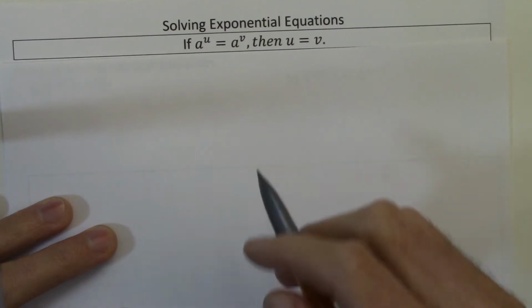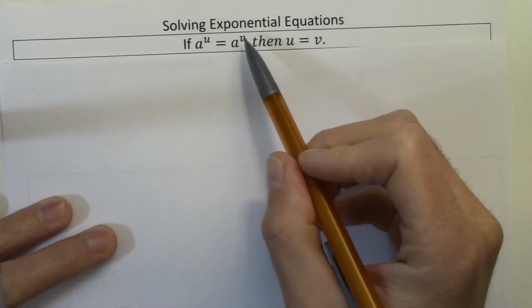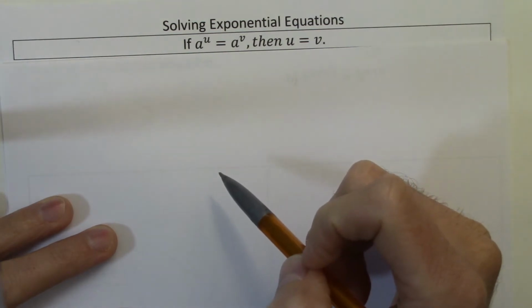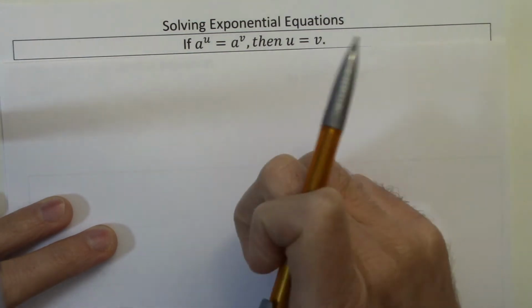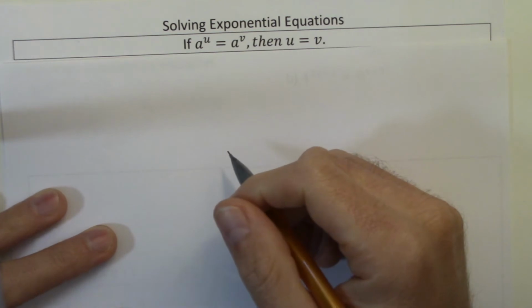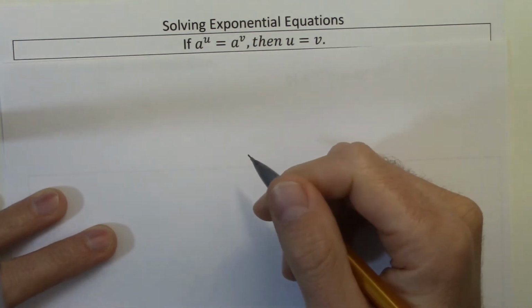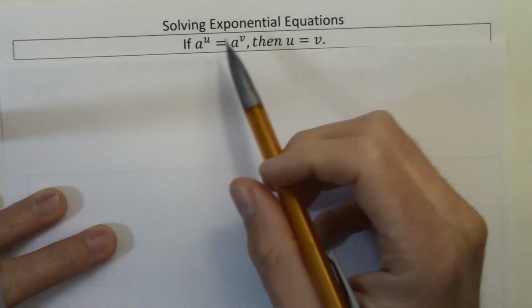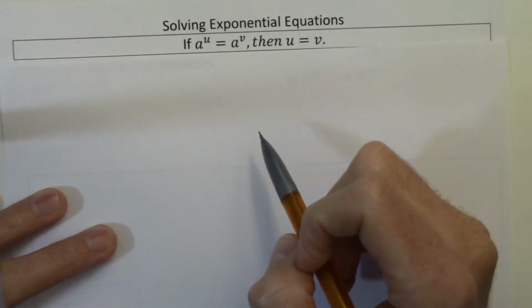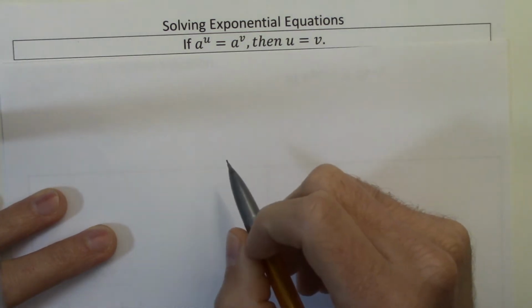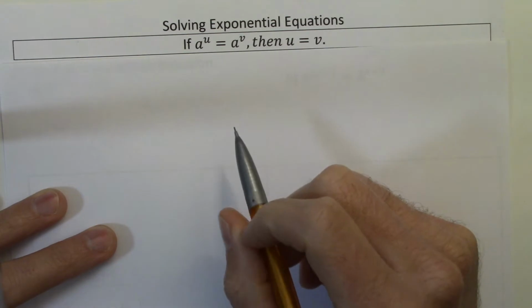Alright, in this video I'm going to show you how to solve some exponential equations. The method I'm going to use for this one is called the rebasing method, and hopefully you'll see why. There are a lot of different types of exponential equations that you'll see. You won't always be able to use this method, but when it's in a particular form you will.